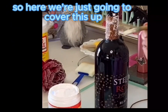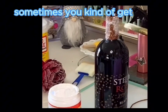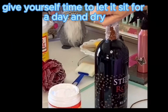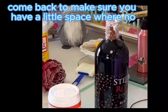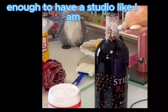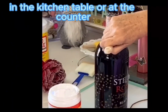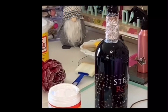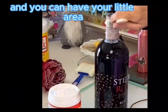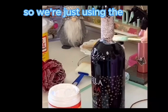Here we're going to cover the bottle up, seal it up really good, and let it dry. We're using the sponge — you can pick these up at Dollar Tree or any hobby store. They come in a little packet and are actually stencil sponges. Just go ahead and dab the whole bottle to give it that frosty effect, making it all come together. It will dry clear, it really does.